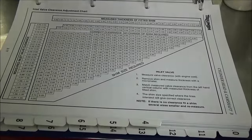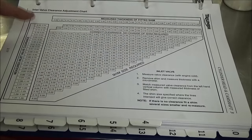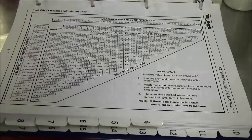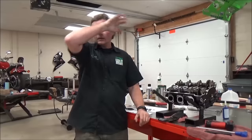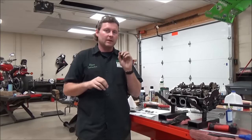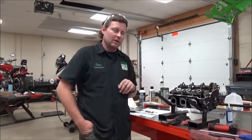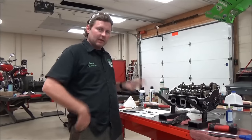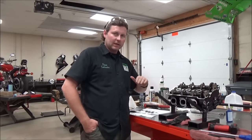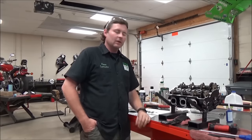You're probably familiar with seeing charts like this in service manuals, and that's what gets people intimidated. It's not hard — it tells you the measured thickness and the correct clearance range. You take a line from here and a line from here, match them up, and it tells you what shim to put in. No math required. I want to summarize: I don't care how expert you think you are or how many times you've done this — go back and check yourself. Don't just change the shim and say the math always works. We're human and can mix these up. Torque it before, torque it after, go down your checklist, and check your work.